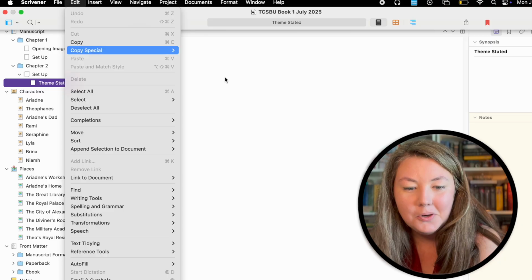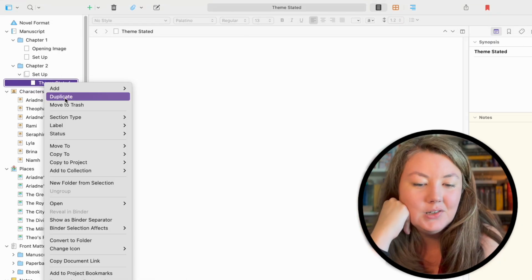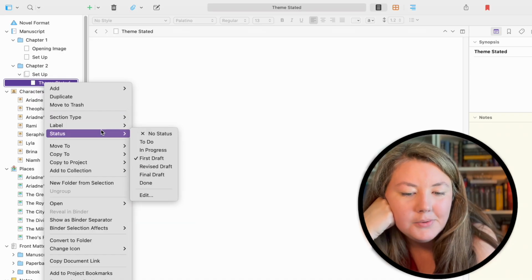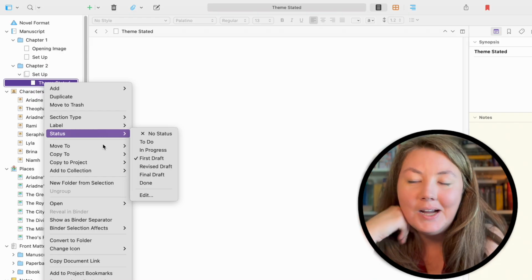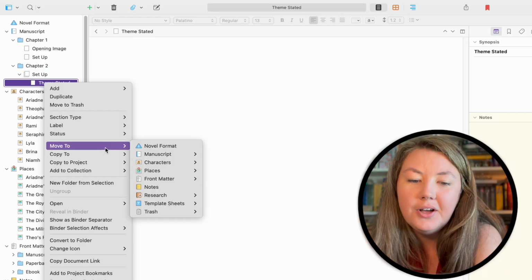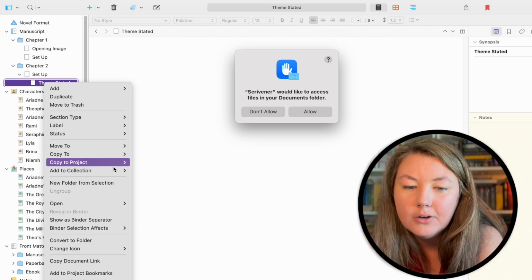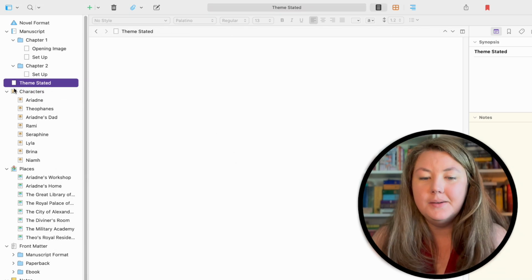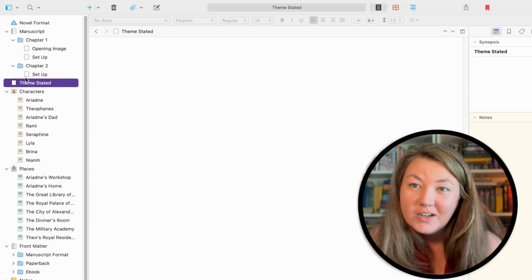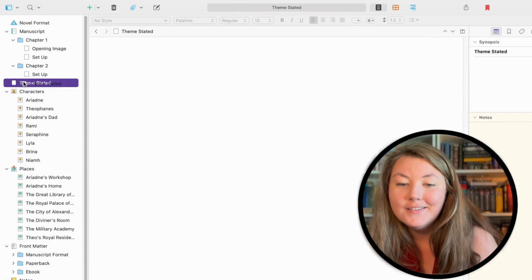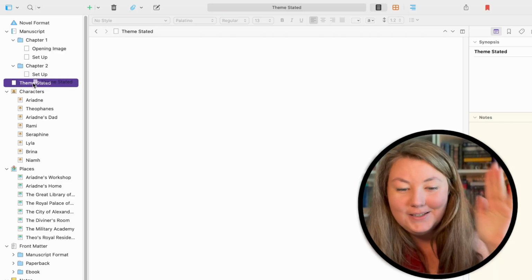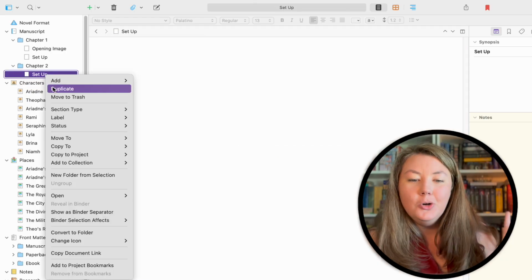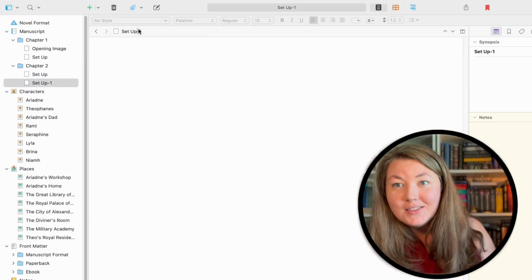So that was fun. This can happen. Sometimes I have a problem where if you accidentally move stuff too much in Scrivener, things go into the wrong place. They're not in the main part of the setup. So I was trying to find another way to do this, but I'm not a Scrivener expert. I just have been using it for a while, and I have looked up some more things to figure out how to do that. But basically I find that you can literally just move stuff back. It sometimes takes a little bit of patience. I didn't have anything written in this section yet, so I just deleted it and remade a new one in the correct layer there. But yeah, so now we have our chapter 1, our chapter 2, and we have our opening image, setup, more setup, and our theme stated.